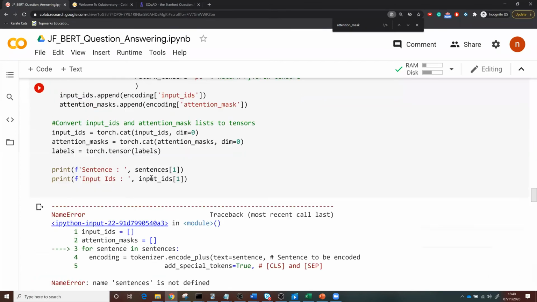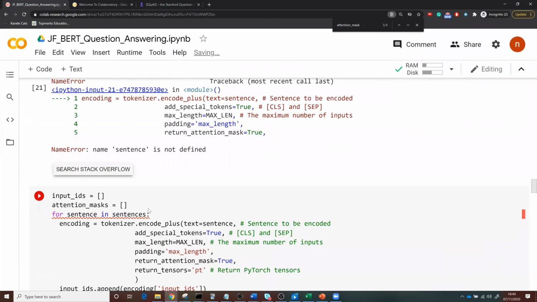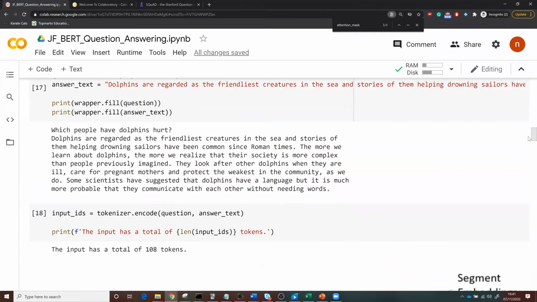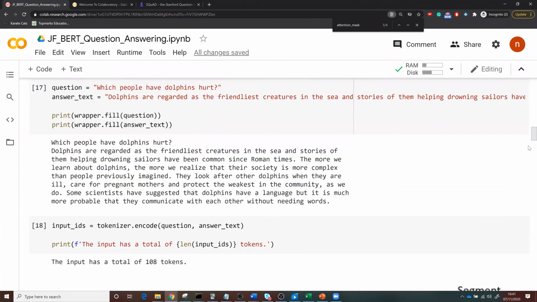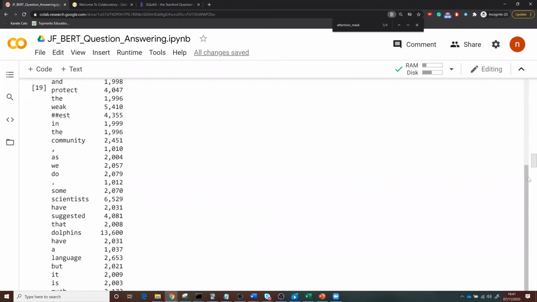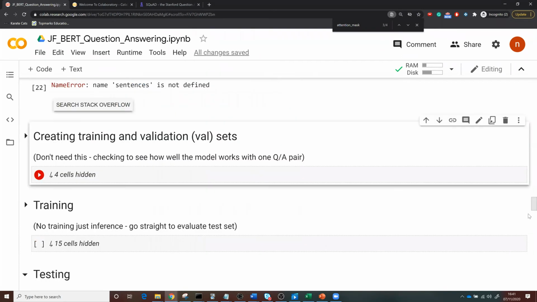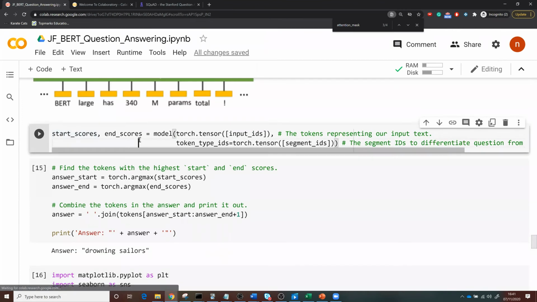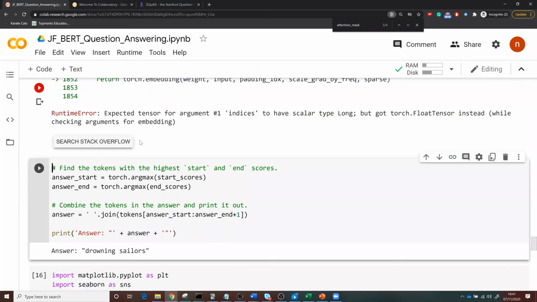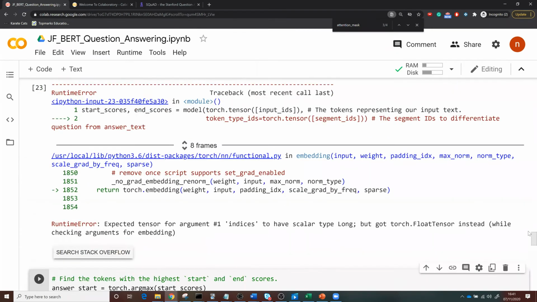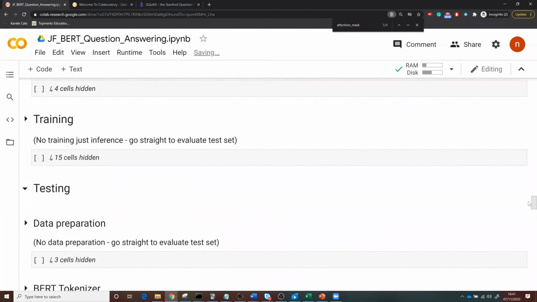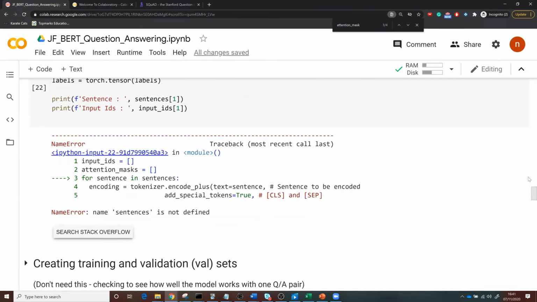Oops, what's happening here? Oh, sorry, I don't need the training step, so I can jump straight to, hang on a sec. Let me just do this again. Right, so we've got the text there, we've encoded it, tokenized it, and now we're just doing an evaluate, so I'm going to jump straight to evaluate to get the test score. Oops, what's happened here? Okay, hang on. Let me just run this again.